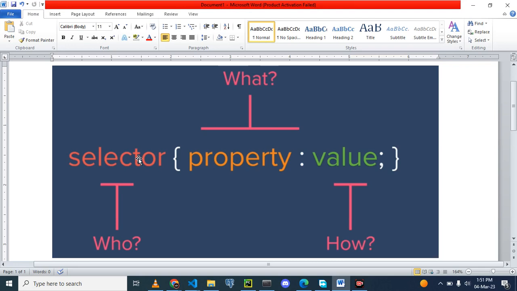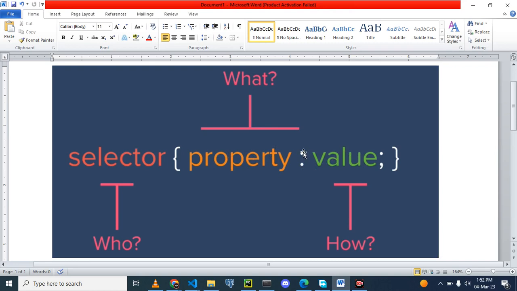Is it an image? What is it which you want to style? That is the selector. Which part of the HTML you want to display the way you want. Now we have the property, which we used to call an attribute, within the curly brackets. The first part is separated from the second part by a colon.